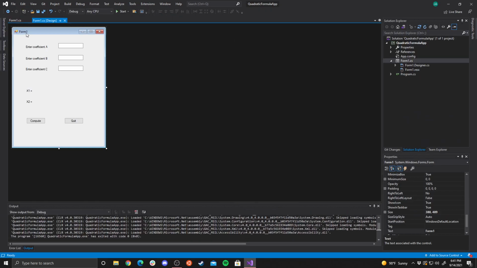Now, up top for our form, it has Form1 written. We can change that by clicking on the actual form, not on a component, but just on the form, and going up to the properties.